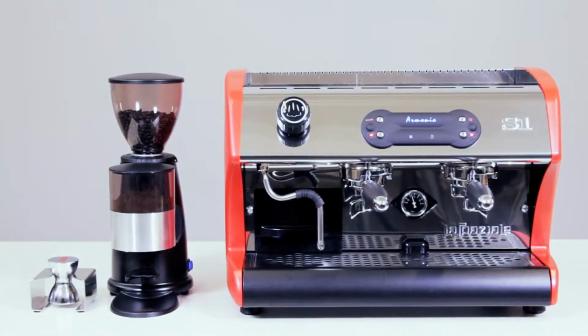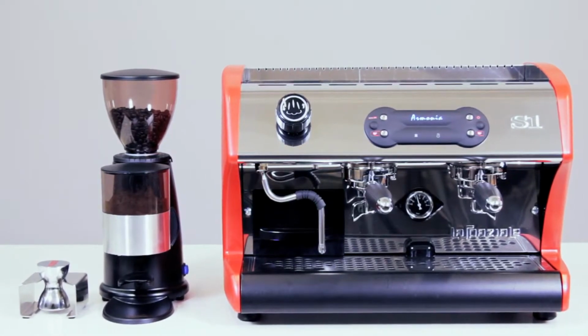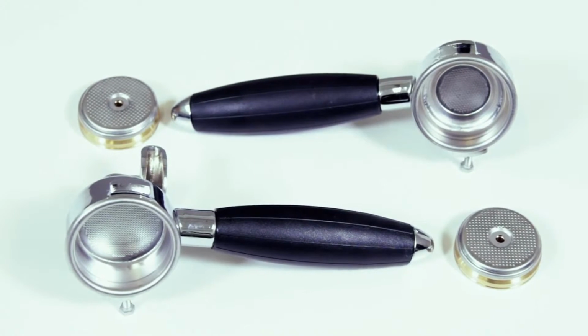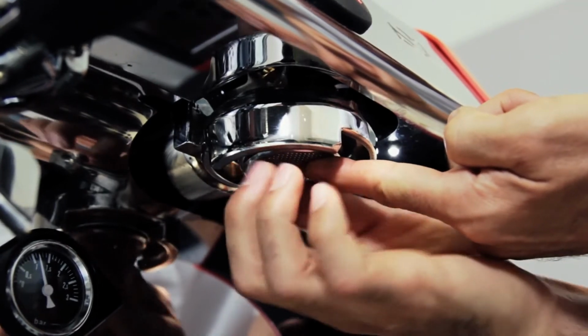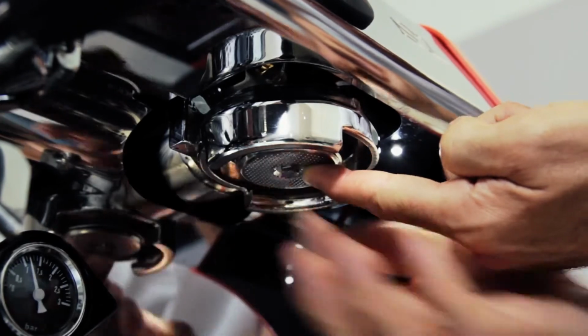S1 ARMONIA is the ideal professional machine for those who want high-quality coffee, even with a limited consumption. Deliver a perfect espresso by using the ground coffee kit. Adapt the groups with a suitable shower block kit and replace the portafilters.